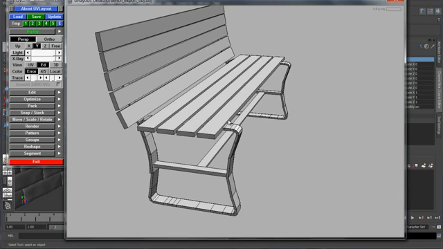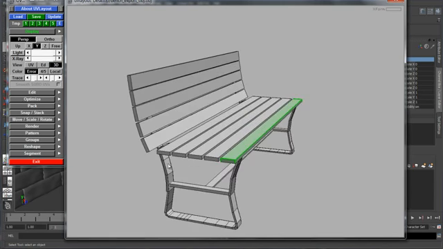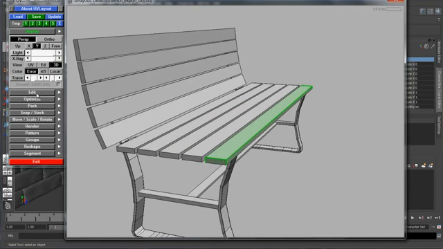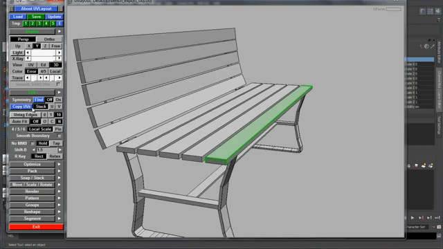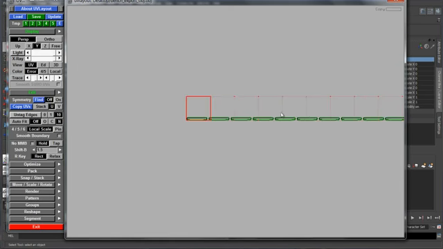So now we have this first object, so we don't need to duplicate everything. We can go to the 3D view and go to the edit tab, and next to copy UVs, we can choose either horizontal or vertical UV stacking when we copy the UVs of this plank to the other ones. So let's select copy UVs, select the first edge of the plank that we've unfolded, and select the same edges on the other planks, and if we hit space, and go to the UV texture editor, you can see that all of the planks now have the same UVs.